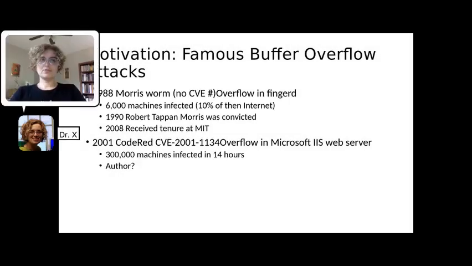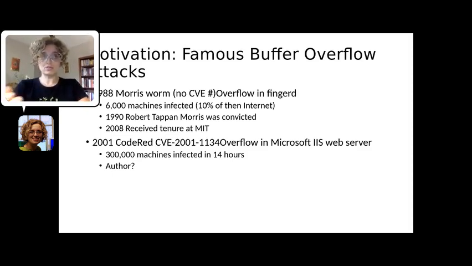I have a few slides here with some motivation of why we're learning secure software development. There are some really famous attacks: in 1998, for example, malicious software took down the internet at the time, which was very few computers that were connected. But issues like buffer overflow, which you may have seen if you're taking my security class or if you have taken that one, have been with us for a while.